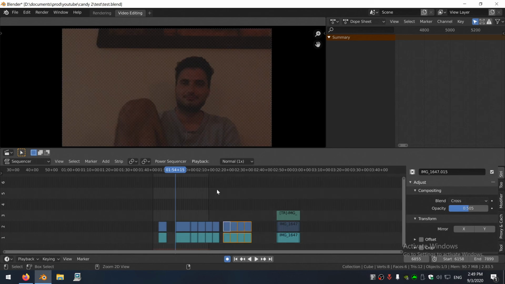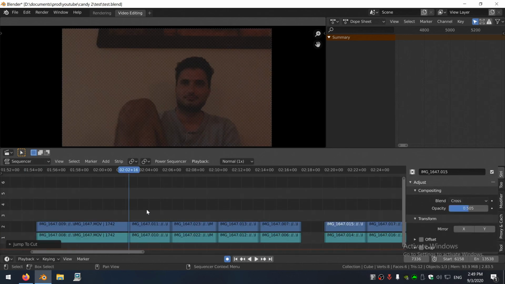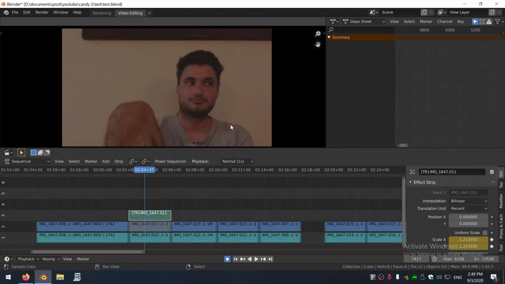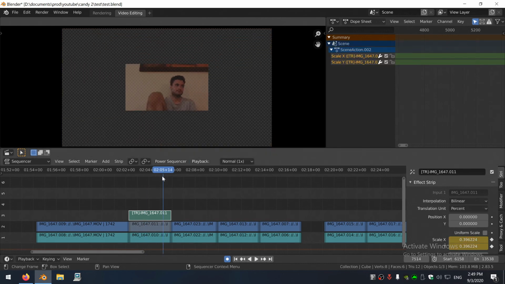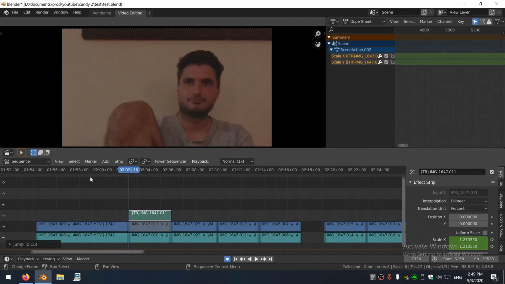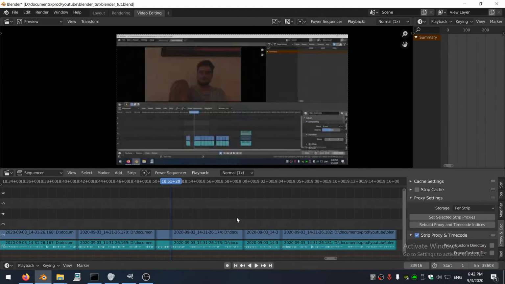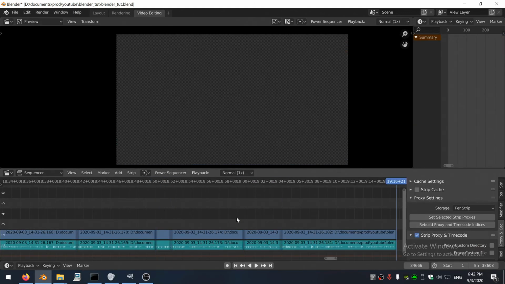Press Control Z to undo, and you can press Control Shift Z to redo. The up and down arrows will move to the nearest strips and to the nearest keyframes. So if I insert a keyframe right here and I insert another one right here, you'll see pressing up went to the strip, keyframe, keyframe, strip. I can also use Page Up and Page Down to go between strips and skip the keyframes.